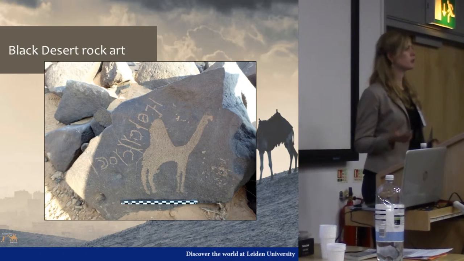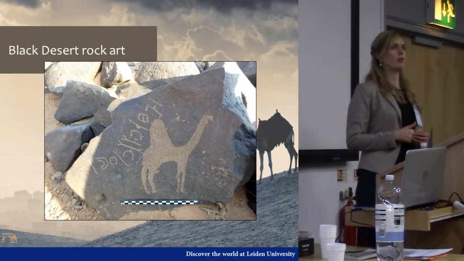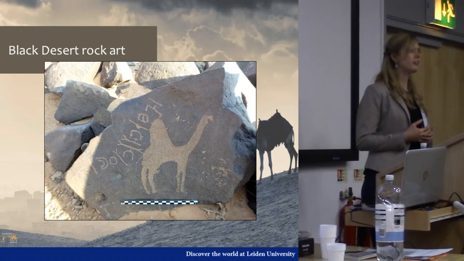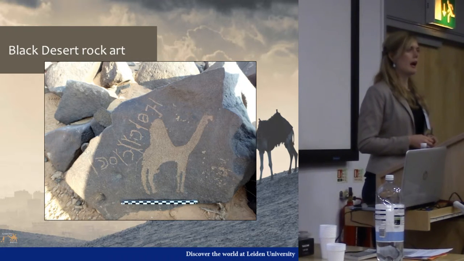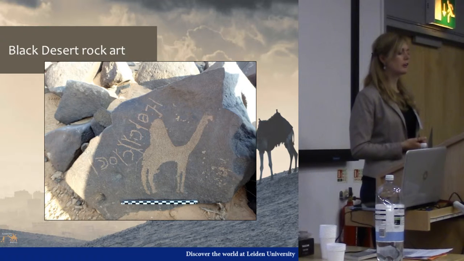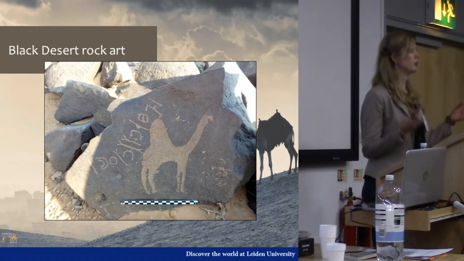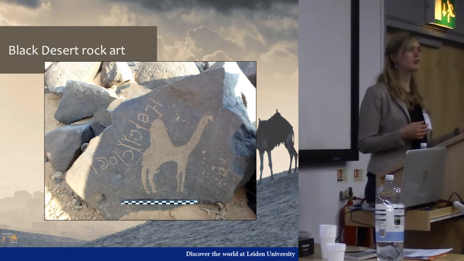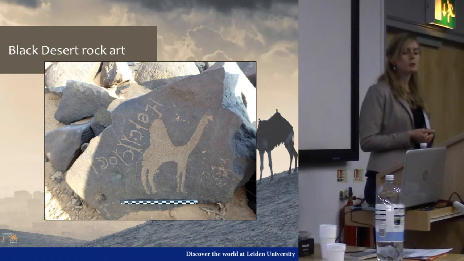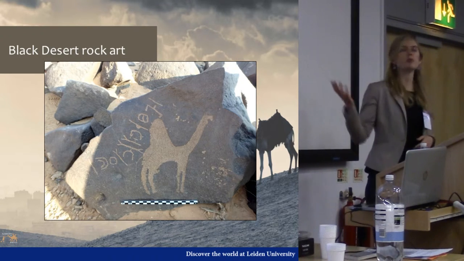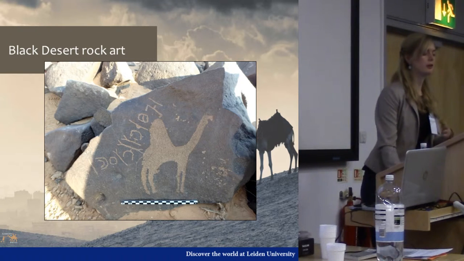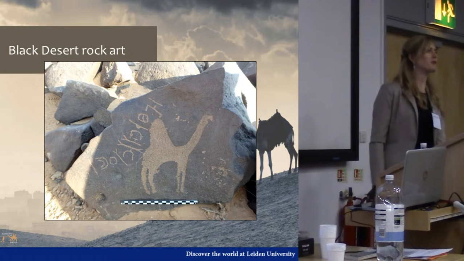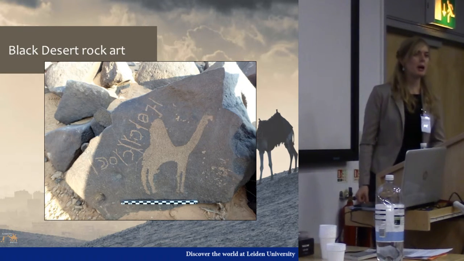And very uniquely for rock art in general, we find them associated with inscriptions in what's called the Safaitic script, sort of Proto-Arabic. And it's a very unique source of information for studying the rock art because, on the one hand, they give us a unique glimpse into the lives of these carvers. Sometimes they mention activities such as pasturing, but also mourning for loved ones. And they also claim authorship to the drawings sometimes. So, for example, this one here says, by so-and-so is the he camel. And well, this is the male camel. So that's great for us.